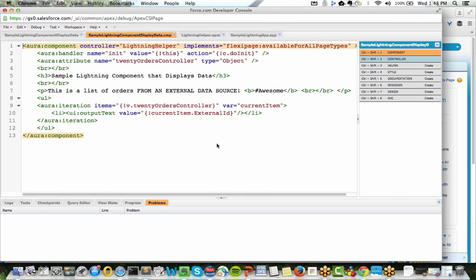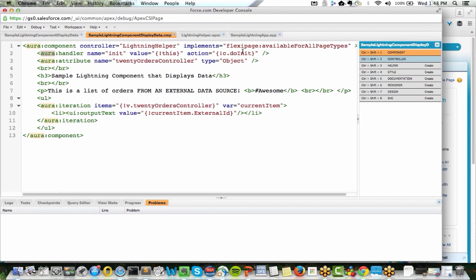Take a look at this component itself. And again, it's a very simple example. I'm going to have a list of orders. That's what I'm doing here. But there are some things I want to highlight. It's a standard mix of HTML markup and also some Salesforce markup, which is the Aura components. And that is because Lightning is actually based on the Aura open source framework that we open sourced a year or so ago. So you'll see Aura coming up in your code.